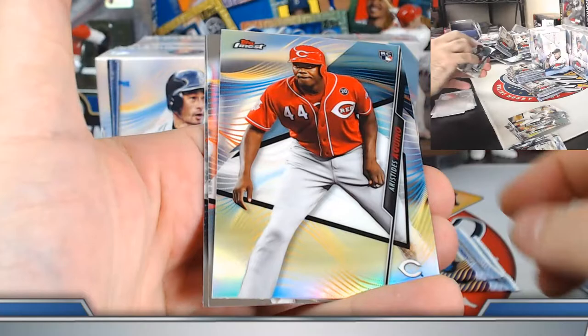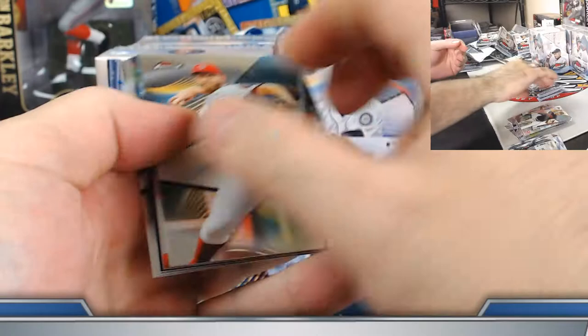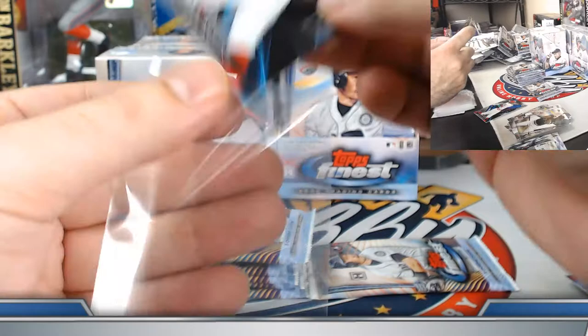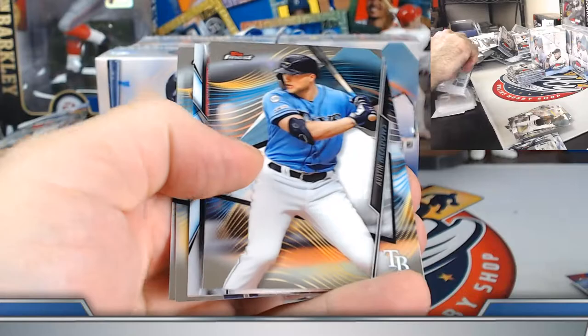Aristides, rookie refractor. Aristides' Finest Moments. Pete Alonso, the man insert. Will Smith, Max Muncy, Finest Duels. Finest Firsts rookie autograph on this one. Good luck.